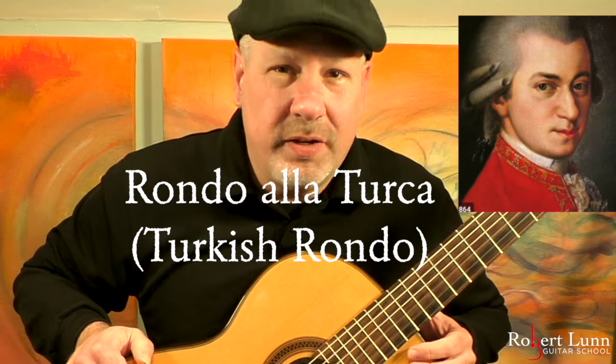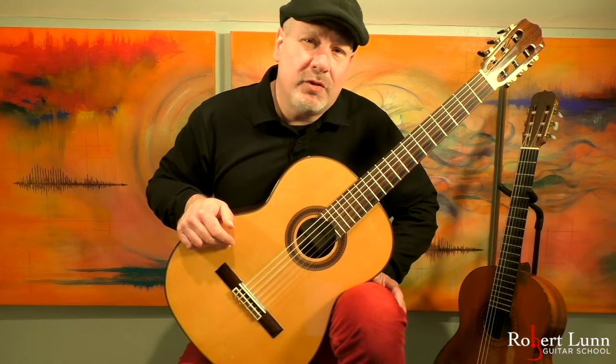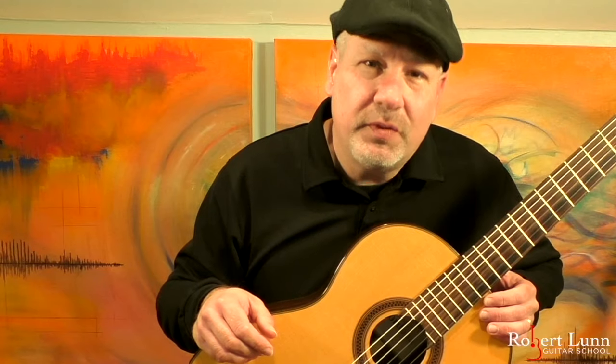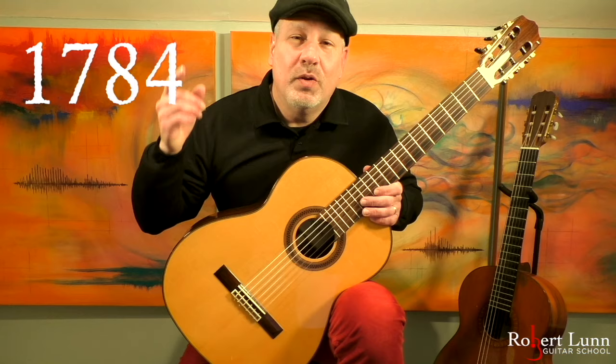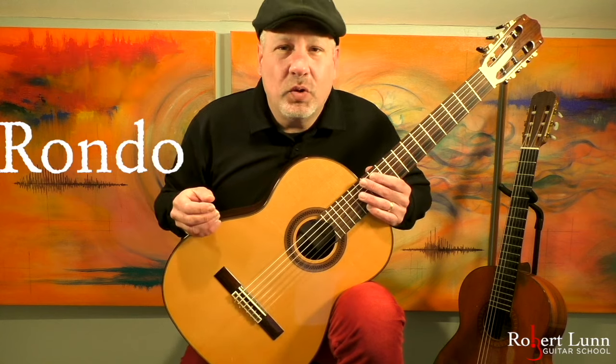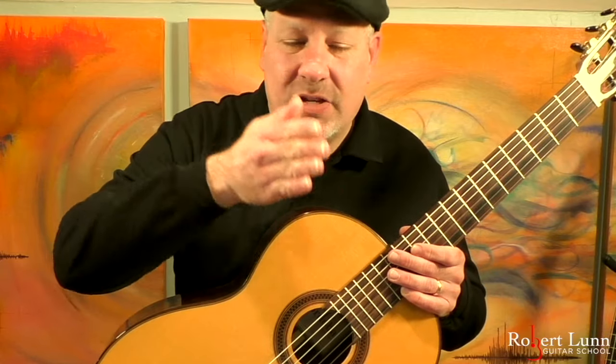Alright, the Turkish Rondo by Mozart. This piece comes from his 11th Piano Sonata and is the third movement. The sonata was first published back in 1784, which is exactly 190 years before I was born. This is in a rondo form, and a rondo is whenever you have a section that keeps repeating.